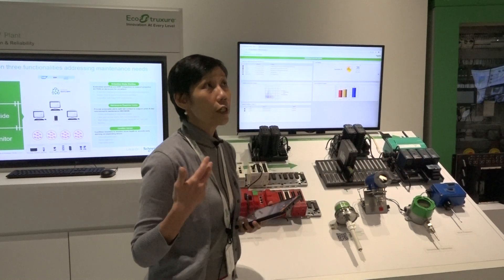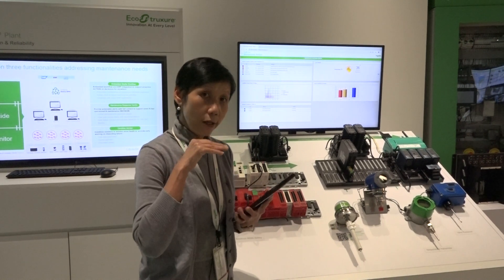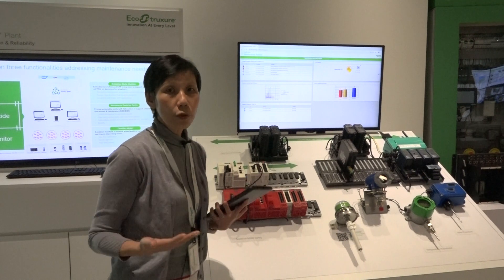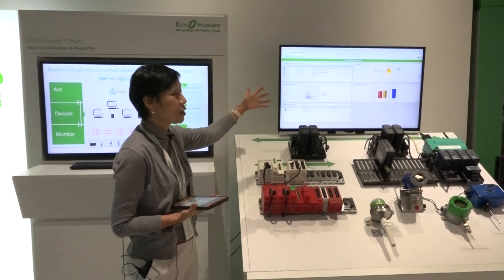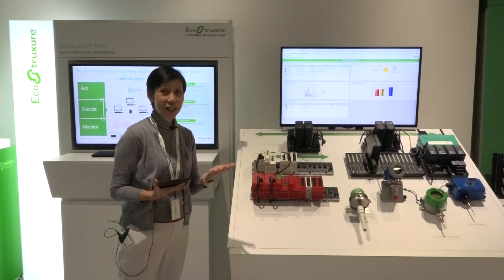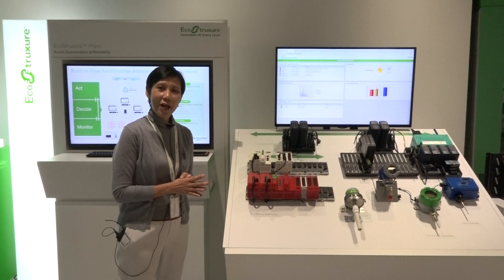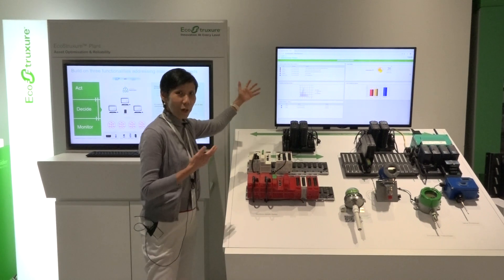Data is collected using a mobile handheld device. An e-log sheet is pulled up, filled in, and then transmitted via Bluetooth and Wi-Fi to a centralized database, where you can continue monitoring in Maintenance Advisor, prioritize work orders, and integrate further into your EAM system. With that, I conclude my presentation — please feel free to contact our Foxboro Malaysia team to help you embark on the digital transformation journey and convert your OT to IT. Thank you.